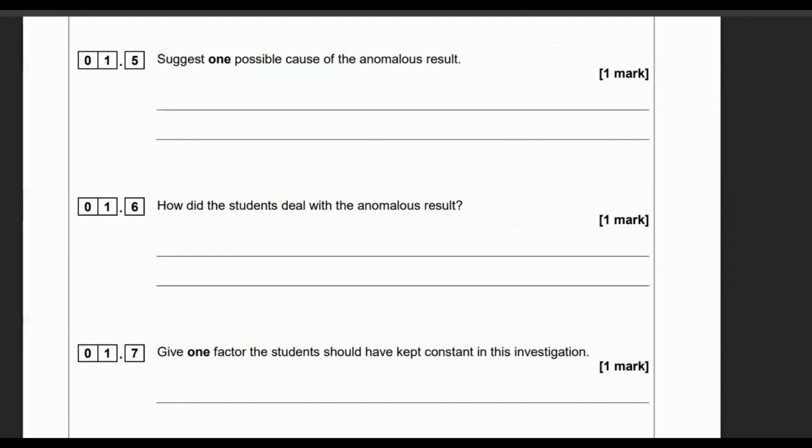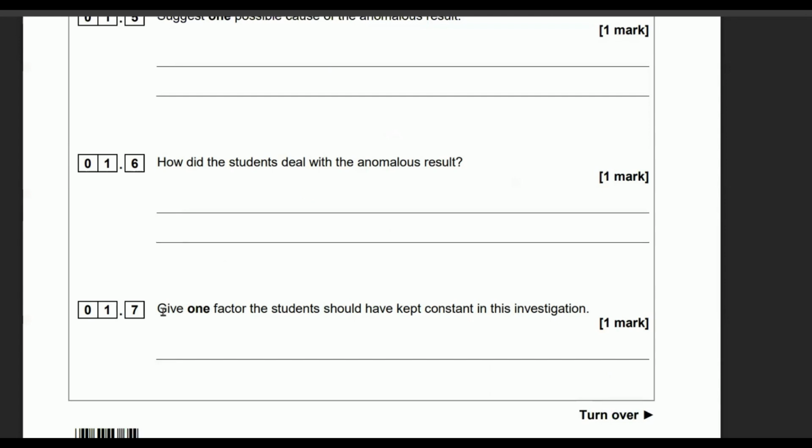If you're changing temperature, do you know the two other limiting factors of photosynthesis? So you've got temperature. Okay, so they should have controlled CO2 concentration. That's one of the things. They should have controlled light intensity. You can do that by using a ruler for the distance of the lamp. CO2 you control by using the same amount of sodium hydrogen carbonate or bicarbonate of soda each time, you put the same mass in.